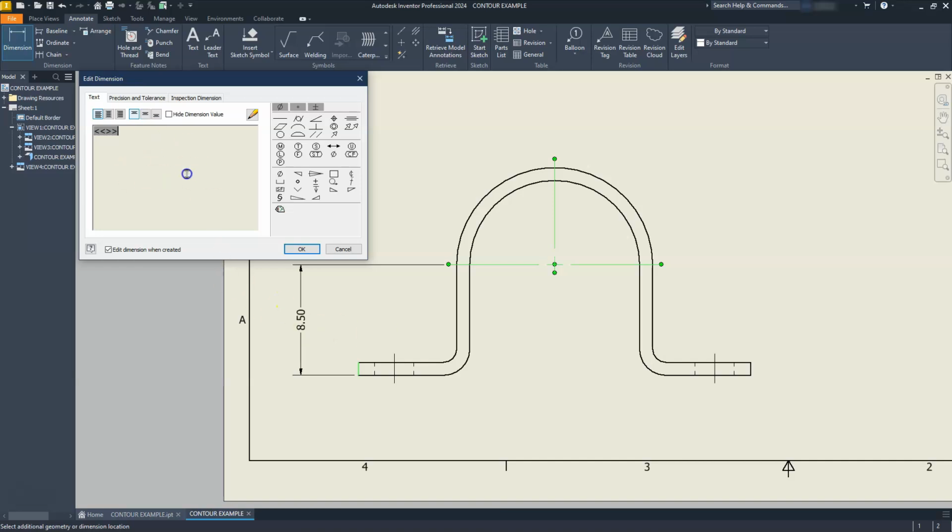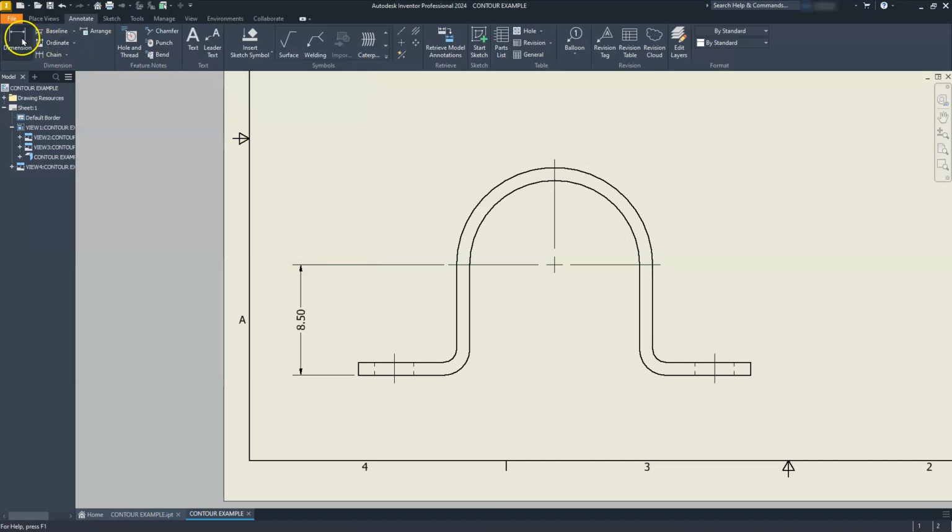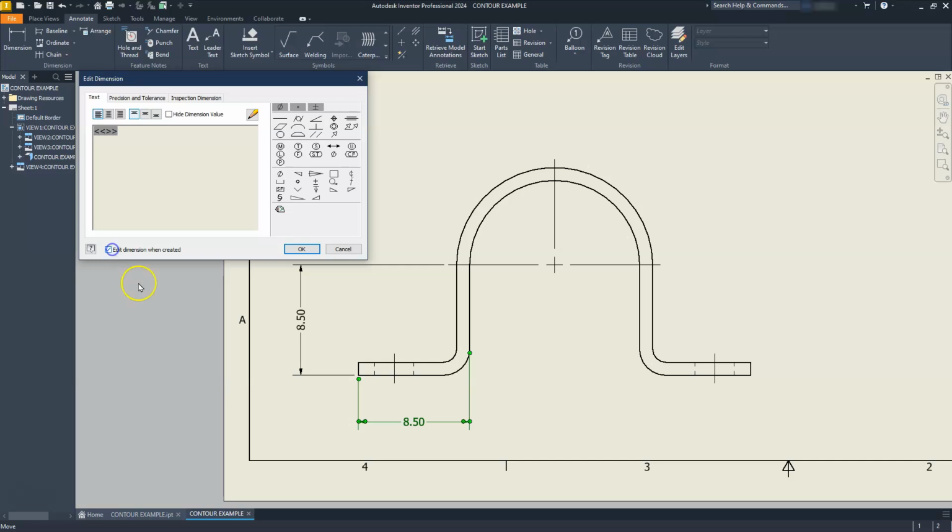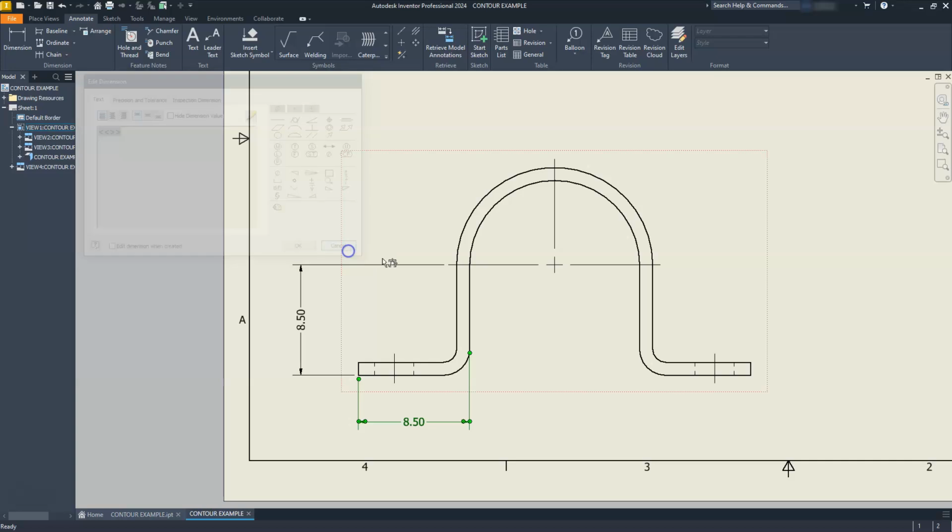Now, I get a dialog box that appears. If you don't want this dialog box to appear every time you do it, go ahead and select this check here and uncheck it. And then hit OK. And next, when I put another dimension onto this drawing, that dialog box won't appear. So if I put a dimension from here to here and come down to here, it's going to create a dimension and that box won't appear. If you want that to come back, escape out of the dimension command, double click on one of these dimensions, and then check this box again. Right? So what I'm going to do is leave this box unchecked for now, so I can put all of my dimensions on without having that box come up again.